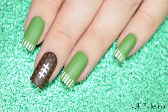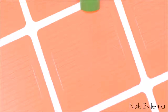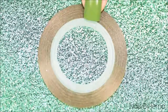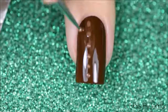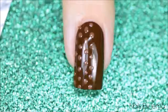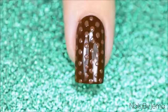Design number two is similar but a little bit different. The ball has been given a more textured look and the field markings have been used as a French tip. I made this design easier by using straight nail tape so you don't have to worry about tackling a striper brush, but a small nail art brush is needed. For the football start with a brown base and using a light brown polish and a dotting tool apply dots all over the nail — nice and close together. Since we're replicating the pattern on a football they don't need to be straight, just make sure you cover the nail. If you don't have a dotting tool, an old pen with no ink or the end of a bobby pin works well too.